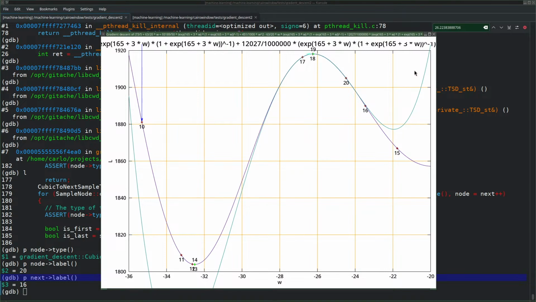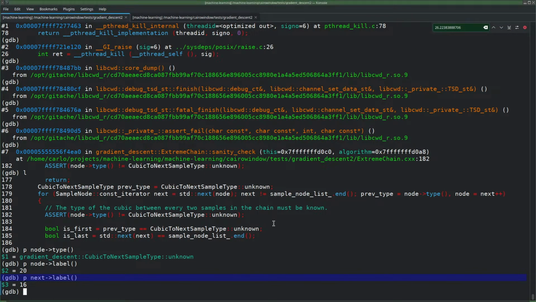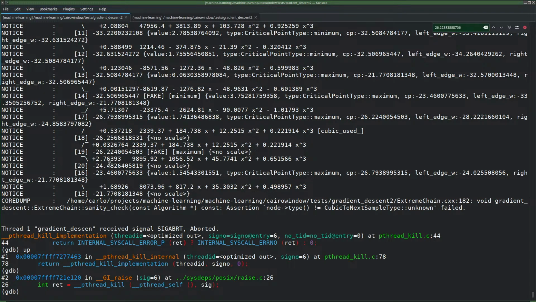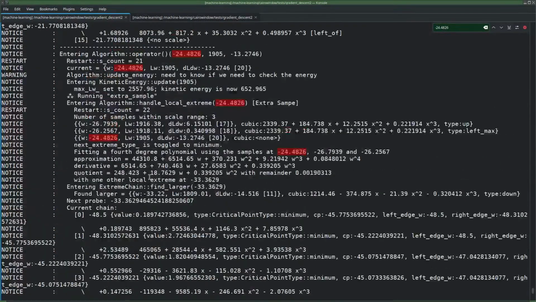Hmm. 20 an extra sample or something. Yep, it's an extra sample.